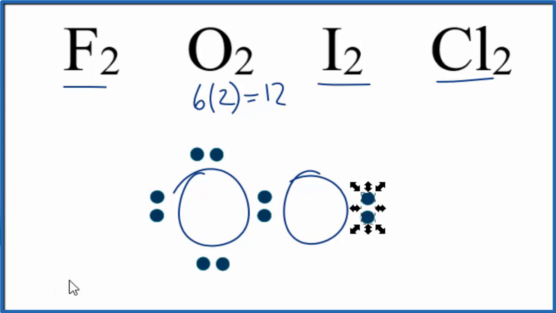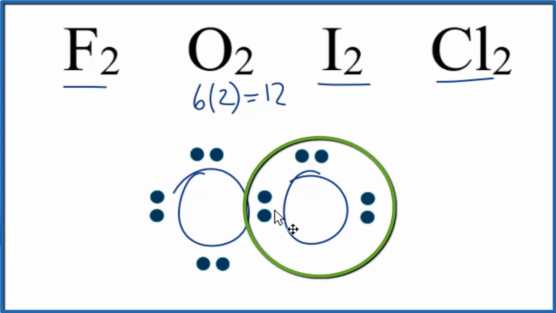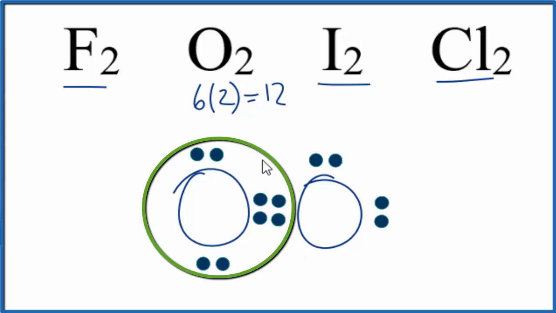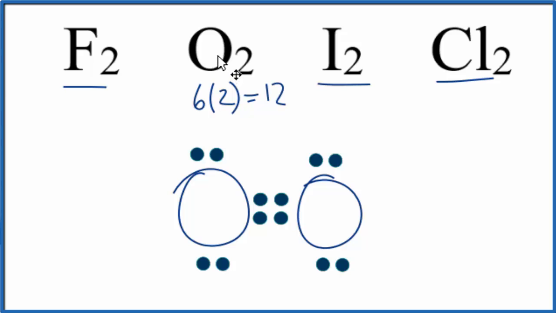So right now, we've used 10, 12, and that's all we have. The problem is that this oxygen right here, it only has six. This oxygen has eight. What we could do is form a double bond. We can move these between the oxygen atoms. So we put these here, and now this oxygen, it has eight, and this oxygen has eight. Let's move these down here for symmetry. So this would be the Lewis structure for O2.